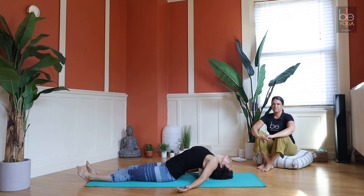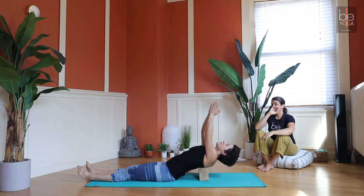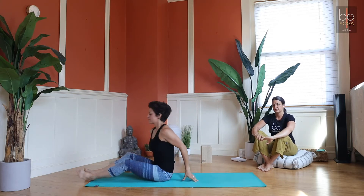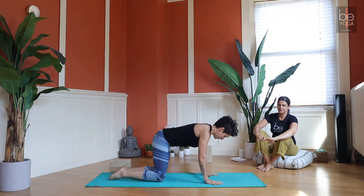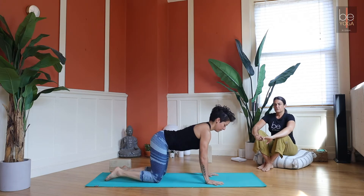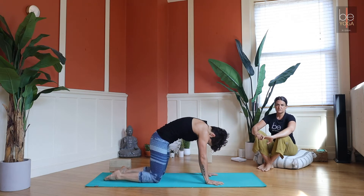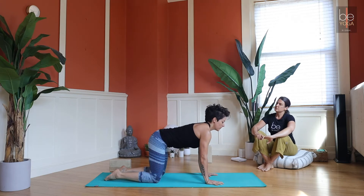Take another three breaths, lifting the low ribs as you fill up a little farther away from your hips and pubic bone, expanding the ribs and spending some time in the front of your throat, feeling it open. When you're ready, engage your core, draw your palms to the sky, tuck your chin from strength, and come gently to seated. Move the blocks out from underneath you and make your way onto all fours.